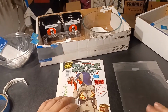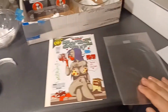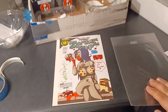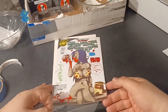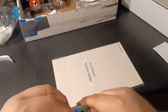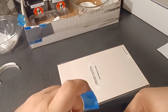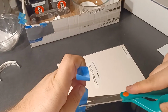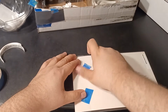I told Dan I really like this cover a lot. He didn't like it. Jason Martin, who did the coloring, I guess he didn't quite come up with the color of green that Dan likes for Janie. This is kind of an olive color, maybe. You know, the green that Dan prefers for Janie, or for Zombie Tramp, I should say. It's a little different than that. I have this thing about covers in profile that I really like, so she's got a really nice profile. I like that cover a lot.